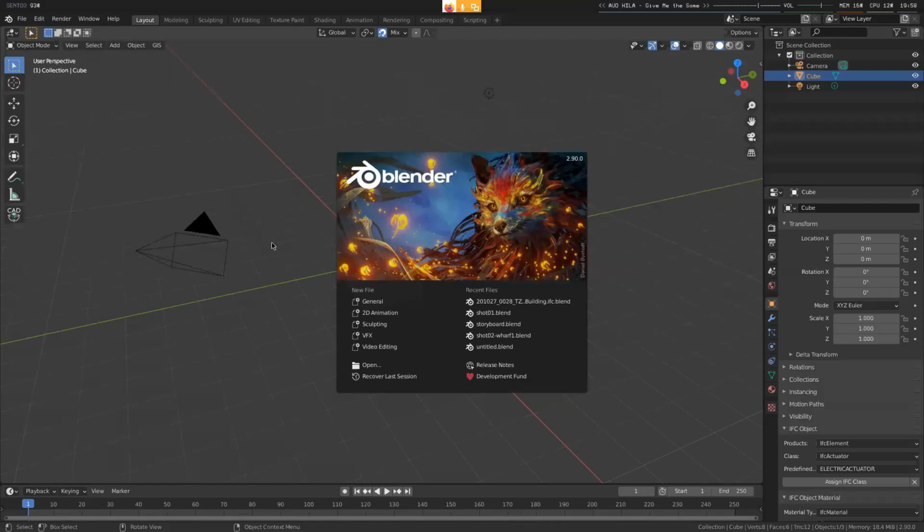IFCCSV allows you to export IFC data into a CSV file. A CSV file is something you can read in spreadsheet software, which you can then modify and re-import back into the IFC file. This is quite a common feature with other BIM software, where you can export schedules of data from the BIM model, edit it in an external spreadsheet application, do bulk edits or use formulas or other types of automation, and then re-import that data back.